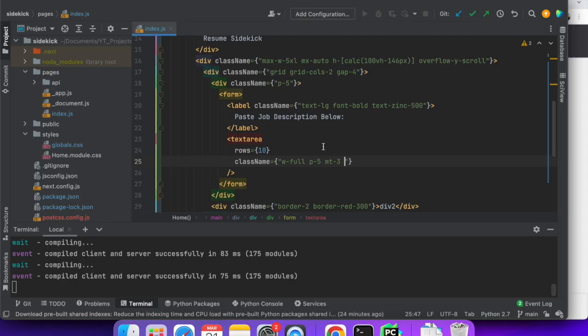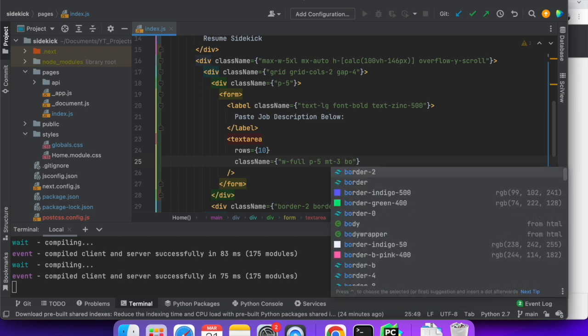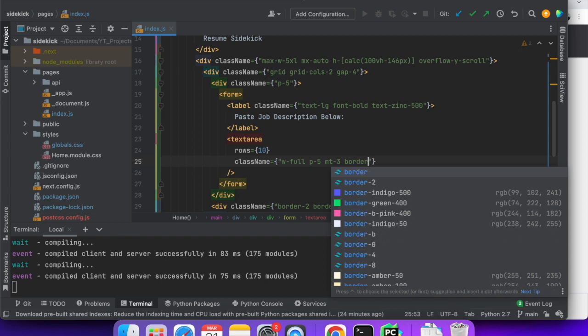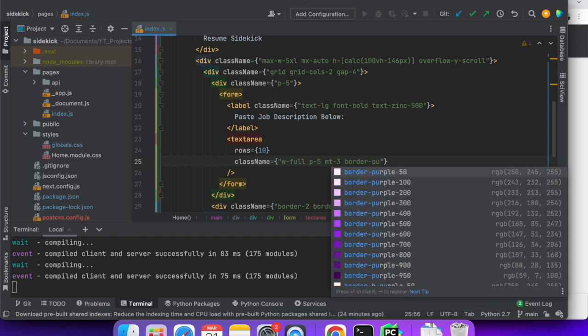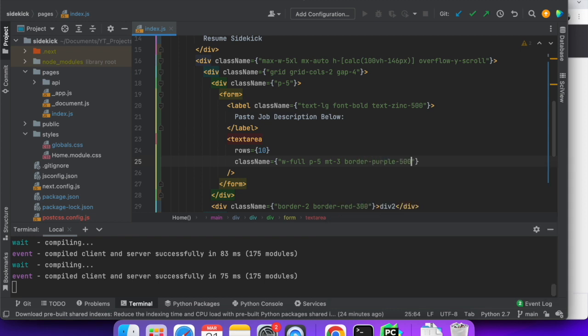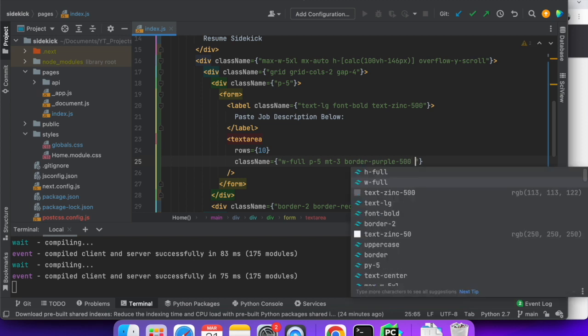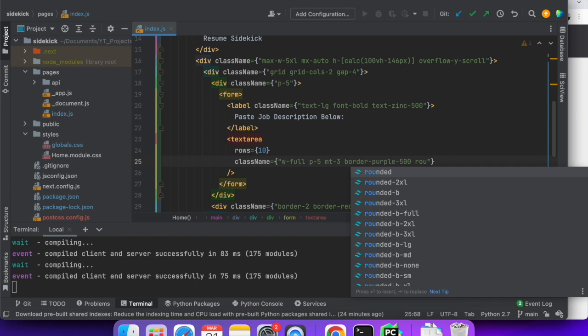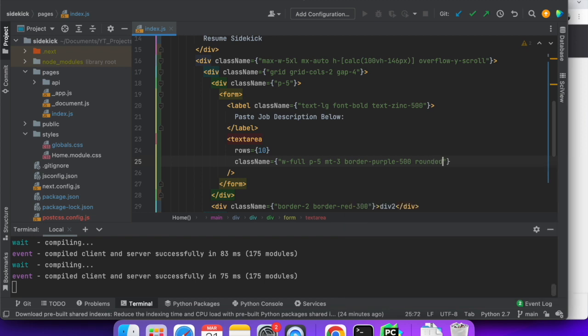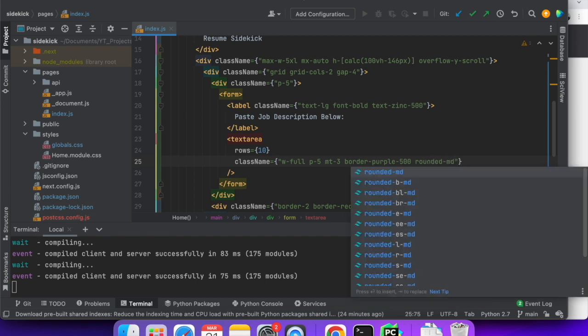We'll just remove it and we'll put a proper border. So we'll put a border maybe of color purple 500, and we want the edges, the corners, to be rounded, but just a little rounded, not completely.